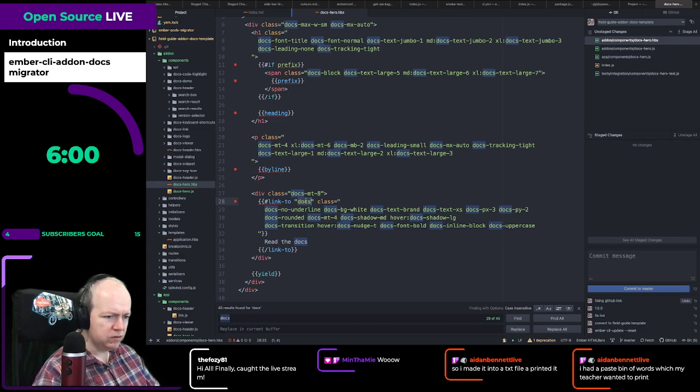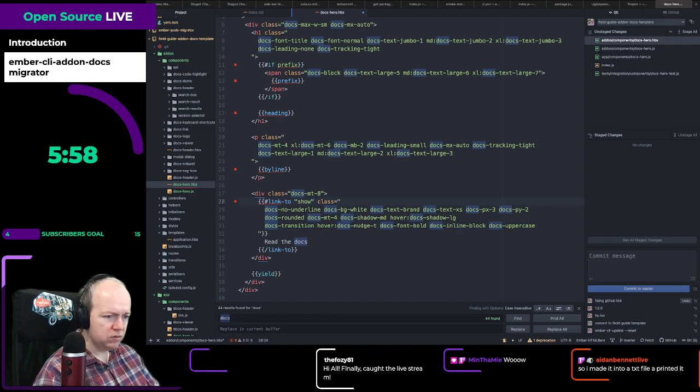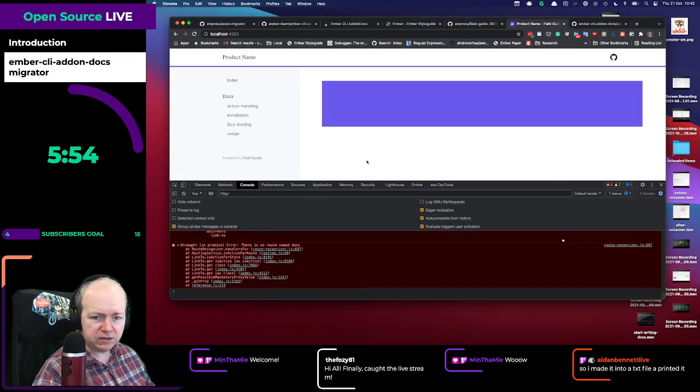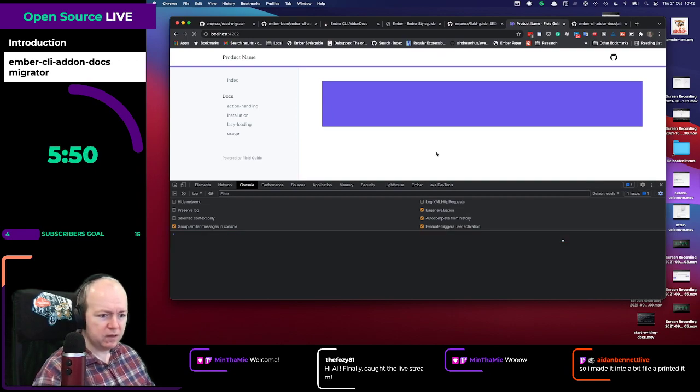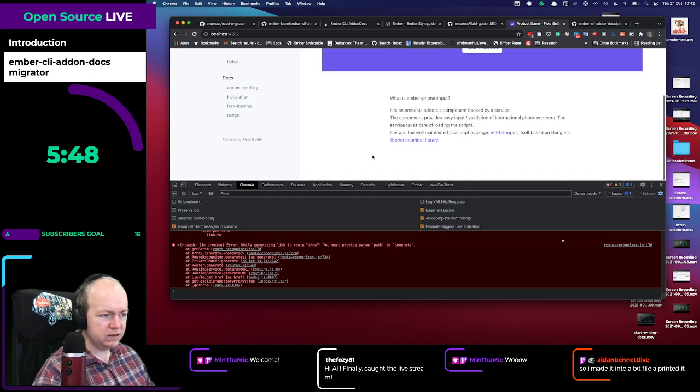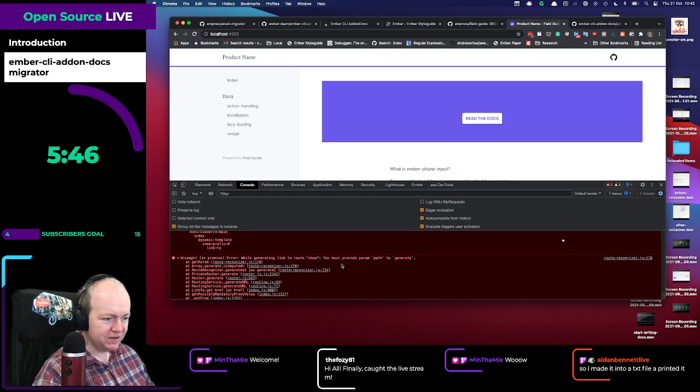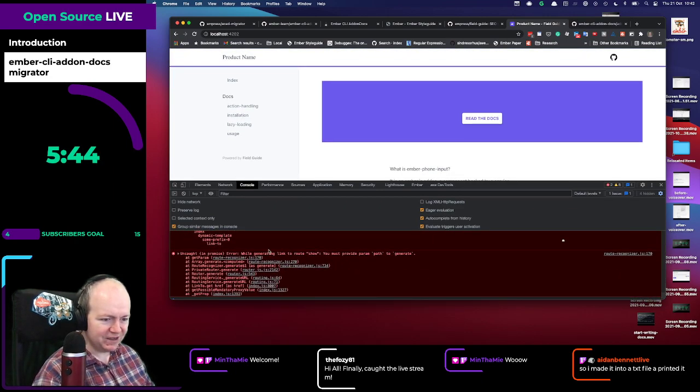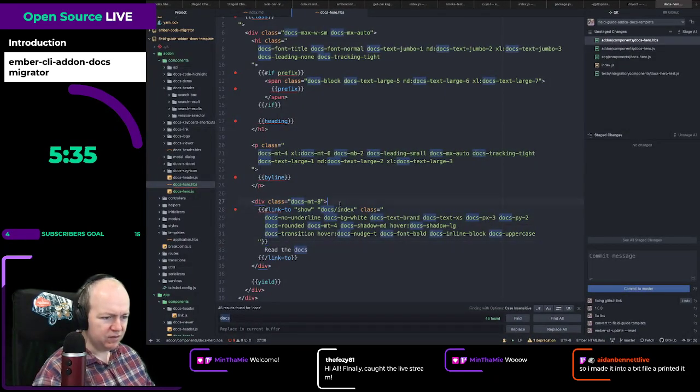Link to show docs index. That works. Read the docs. Woo boo boo. What is this? Must provide param path to generate. I don't like this anyway.